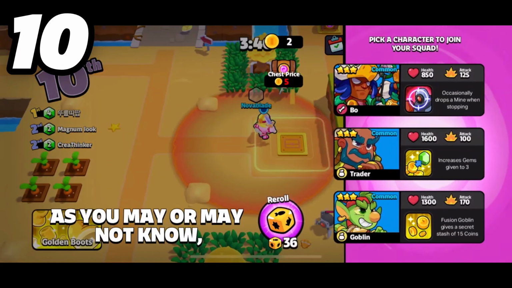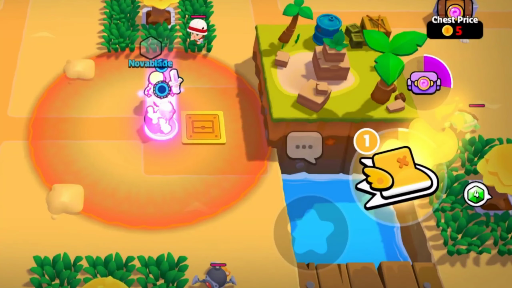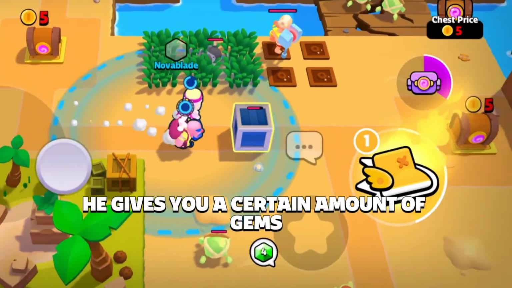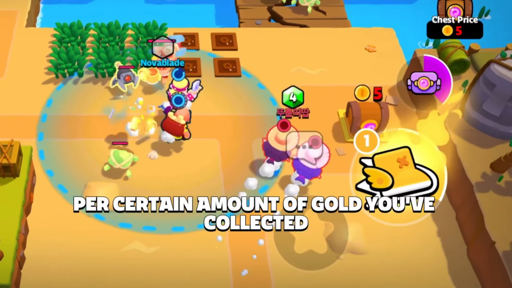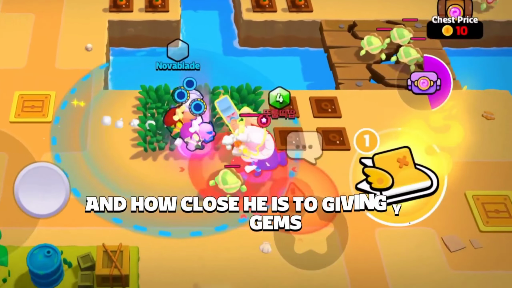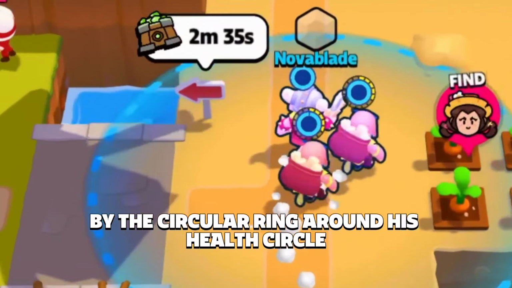As you may or may not know, the Trader is one of the most valuable units in the game. When playing the Trader, he gives you a certain amount of gems per certain amount of gold you've collected. You can tell how much gold you've collected and how close he is to giving you the gems by the circular ring around his health circle.